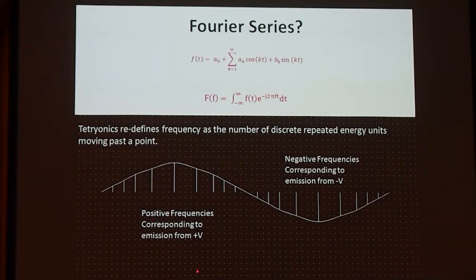So what we can see is that positive frequencies can correspond to essentially one orientation of the geometries, or one polarization, which has been emitted from one specific type of deacceleration on one velocity direction. Say a velocity going up, when it emits after it decelerates, will create one polarization, and we can say that's positive frequency. When it's going the opposite direction and it decelerates and emits, it will create a polarization going the opposite way. We can say this is negative frequency. And so we have this geometric description of the Fourier transform of some type of time signal.